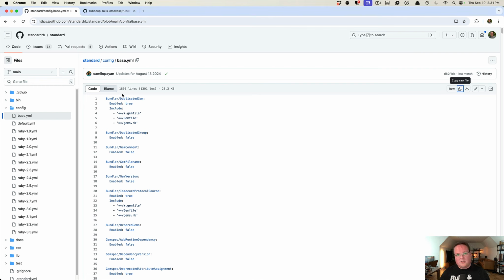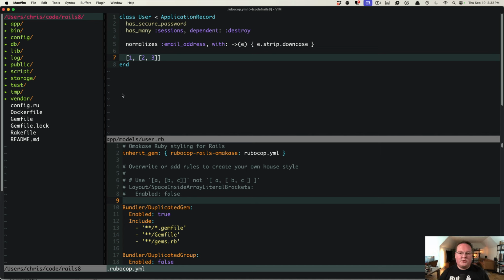Now, if you really wanted to just use standard, I would probably get rid of the bin Rubocop file and make sure that everybody uses standard. But I thought this was nice for projects like Jumpstart that we want to stick to the Rails defaults as best we can. But these are some things that I really appreciate having the extra cops on from standard, because it's caught many mistakes in pull requests and other things over the years. And so I find this really useful and was trying to figure out, how do we switch to Rubocop Rails Omakase without losing all the benefits of standard? And this is pretty much how we do it.